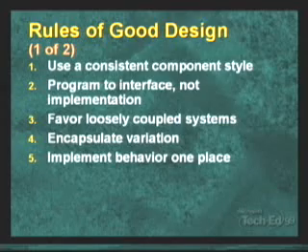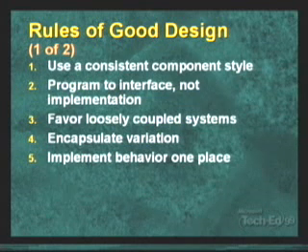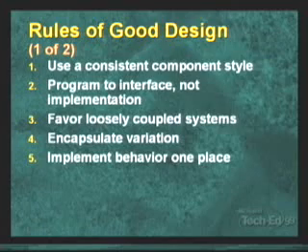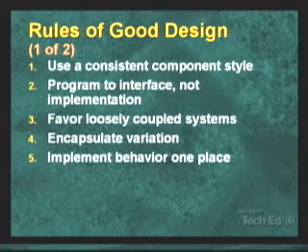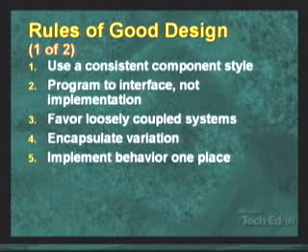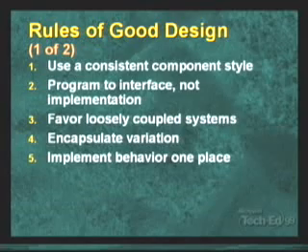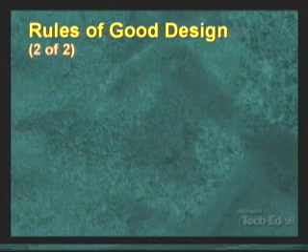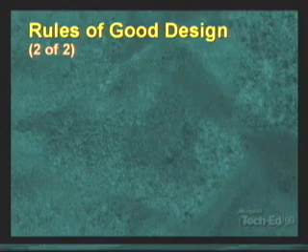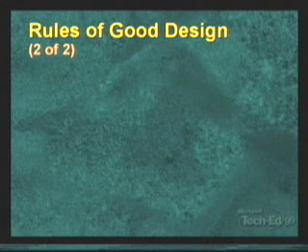You want to implement behaviors in one place. You don't want business rules copied multiple places because they're sure to change, and then you'll have multiple places to change. This is also related to the previous thing of if you have a standard flow of control, only put that in one place. Don't rely on subclasses or extended classes of COM objects to delegate back to a common generic object at the right time, because they probably won't. So those are all just kind of basic good design techniques that you would use regardless of whether you're using COM+ or Windows DNA or not.